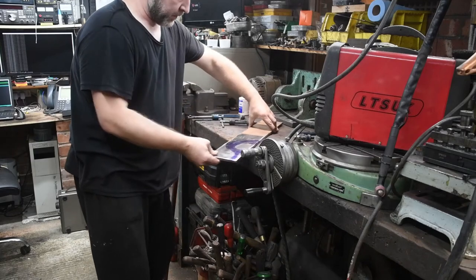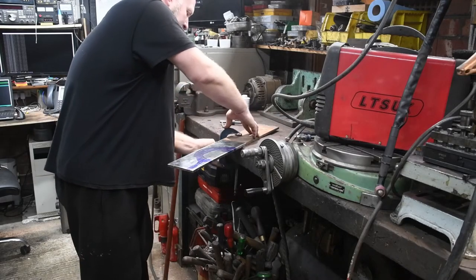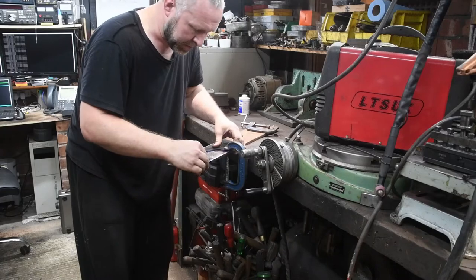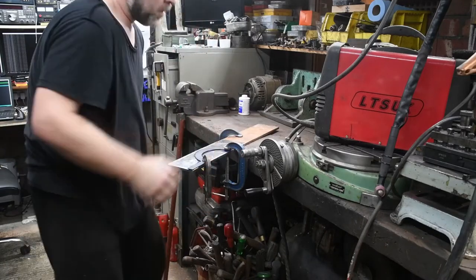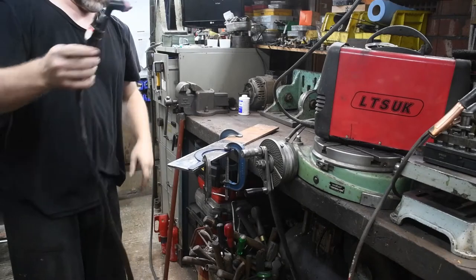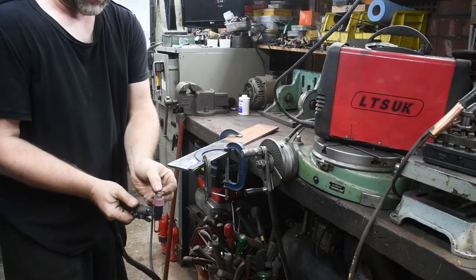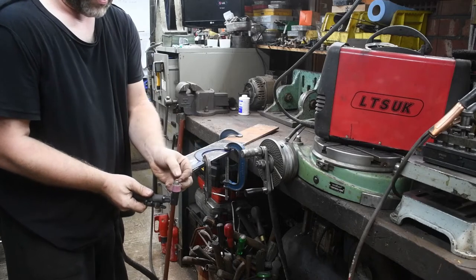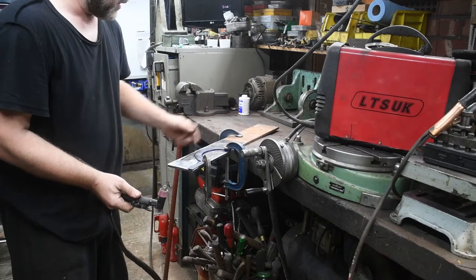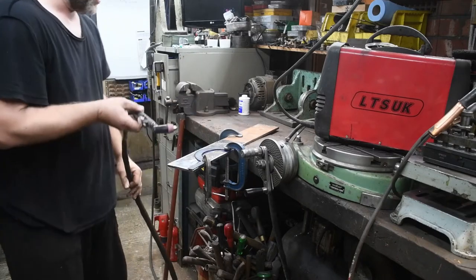Okay, so I'm going to have it hanging over the edge of the bench here. Space is limited. I'm going to pump it out. Okay, the other thing to bear in mind with the cutting torch is where I've got the edge here, the torch doesn't cut at the edge. There's approximately 3mm between the edge that I'm going to be following and where the actual plasma jet comes out. So the cut will be approximately 3mm further out, which is fine because it gives me room to grind and tidy up the cut. So it's not a major problem, it will just be slightly larger.